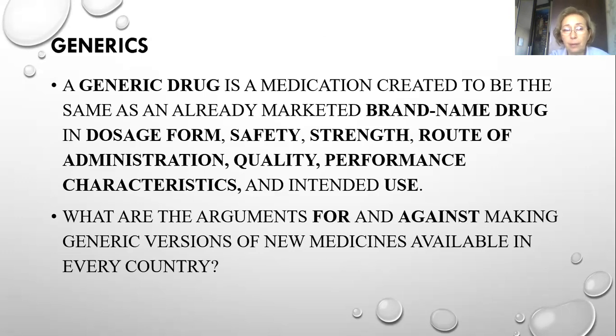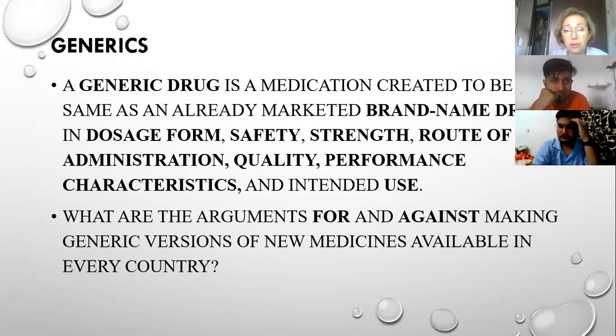So you know that a generic drug is a medication which was created to be the same as an already marketed brand name drug. And it is the same in dosage form, in safety, in strength. It's the same in the route of administration, quality, performance characteristics, and intended use.